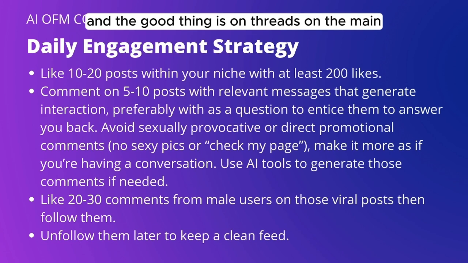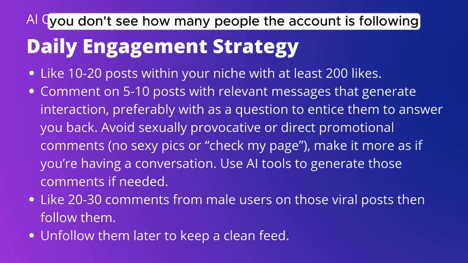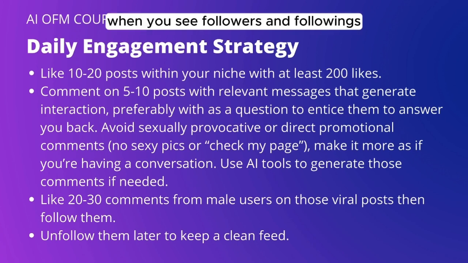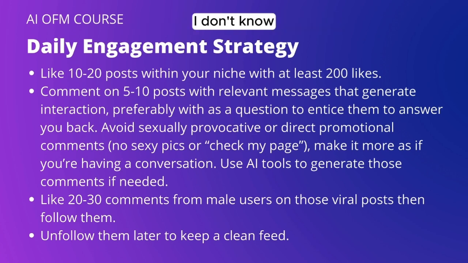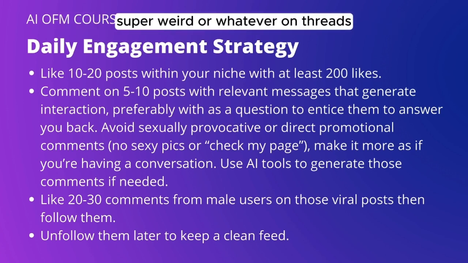And the good thing is on Threads, on the bio page, you don't see how many people the account is following. So it's not like Instagram where you see followers and followings. And so an account, when you see, I don't know, someone has 300 followers that is following 30,000, that looks super spammy, super weird, or whatever.